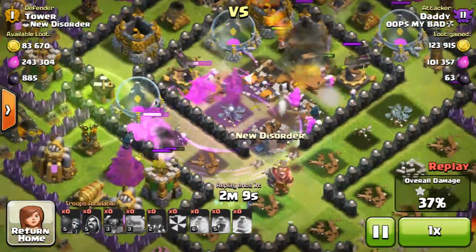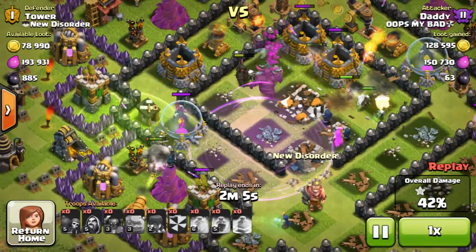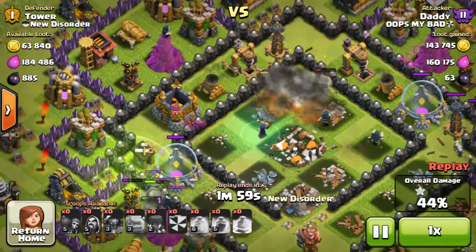So once that happens, any kind of other spells that you get, drop them down wherever. I had a jump spell on this one, which I typically don't use in war, but I had it left over, so I just kept it when I was doing this one.